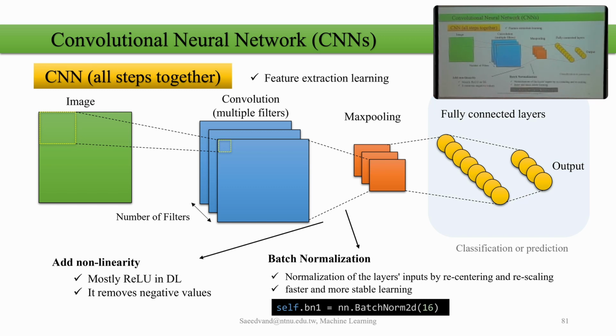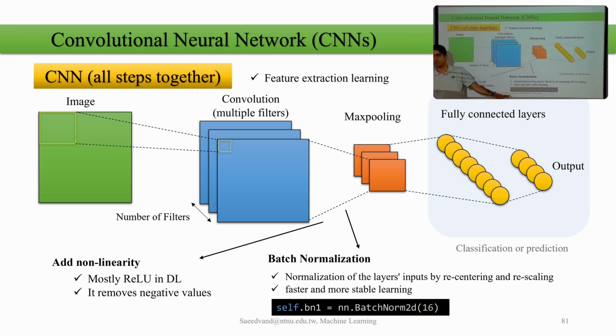Also, usually if we need, we can have batch normalization over here too. I said after each layer we have it. We explained it on fully connected networks and neural networks, but we have it here too. So the same batch normalization and nonlinearity can be used in a convolutional neural network. That is what it was doing: normalizing the data so as not to let the weights and values grow.